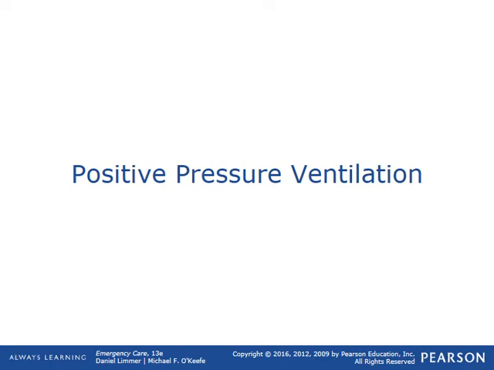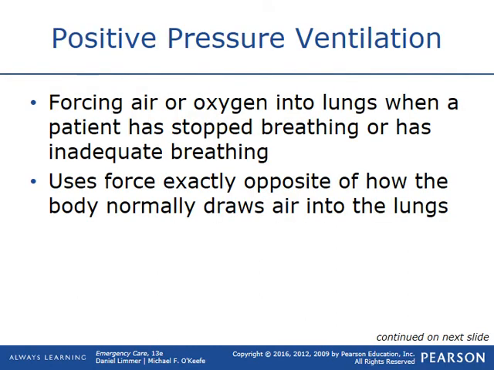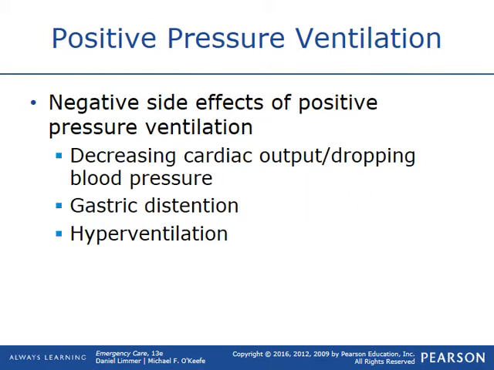Positive pressure ventilation. What we're looking at here is that we're forcing air or oxygen into the lungs when a patient has stopped breathing or has inadequate respirations. So this uses force exactly opposite of how the body normally draws air into the lungs, right? Because it's a negative pressure system typically. So the negative side effects of positive pressure ventilation include the decreasing of cardiac output or potentially dropping their blood pressure. We're going to see gastric distension and hyperventilation.